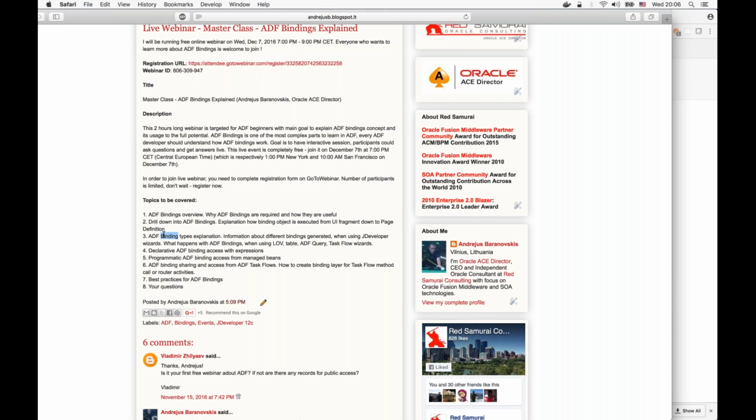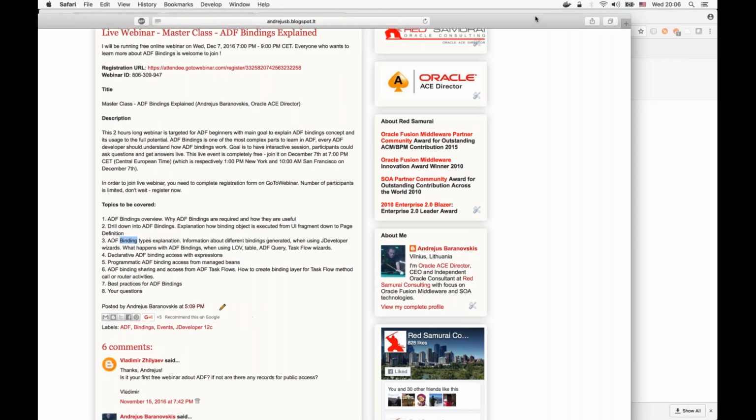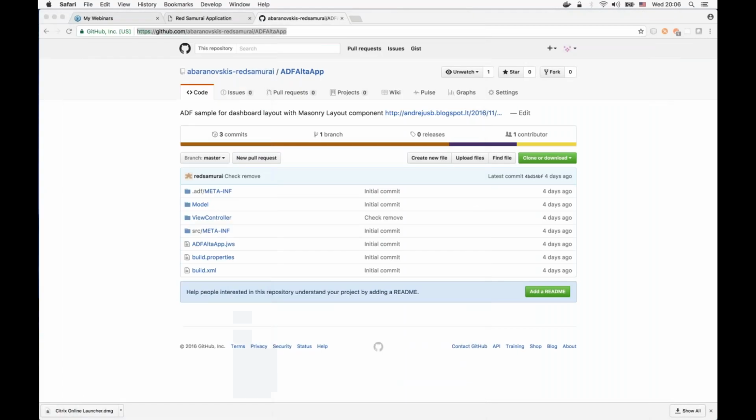And then we'll have a bit more advanced example where I will show how you could access bindings across different regions, because this topic is usually very confusing, especially for newer and intermediate ADF developers, and people are always scared to use regions because they're afraid that bindings from one region would not be accessible inside another region. We'll see how this can be done even without contextual events. Okay, so that's a quick introduction to the agenda, and I'll jump directly into the topic.